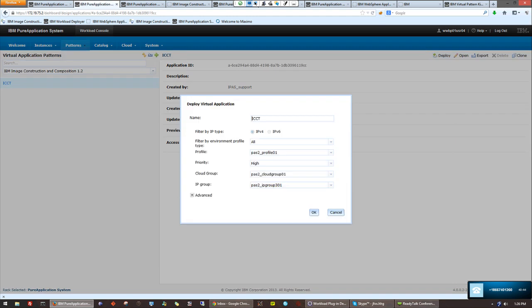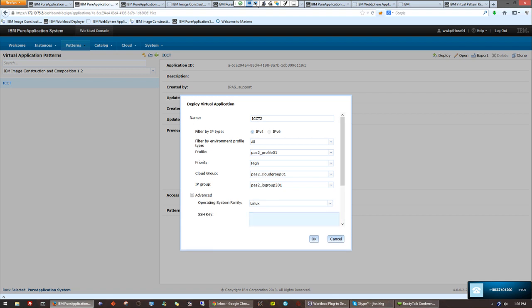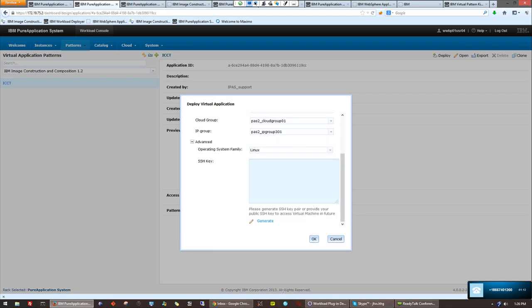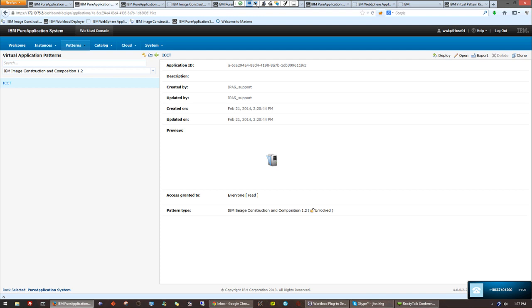And I can name it whatever I want. So I'm just going to name it ICCT2 so it won't freak out, because I've already got one named that. I am bound by this resource restriction, I'm bound to this set of resources. I could change it, but I can't because I'm locked in. I can change the priority if I want to. I'm going to keep it high so that I get my stuff done first. If I ever wanted to log in with SSH, I would get the key now. I can add a key later, actually, once it's deployed. But I'm not really interested in logging in with SSH. I just want to use the tool. And so then I would click deploy instead of cancel.